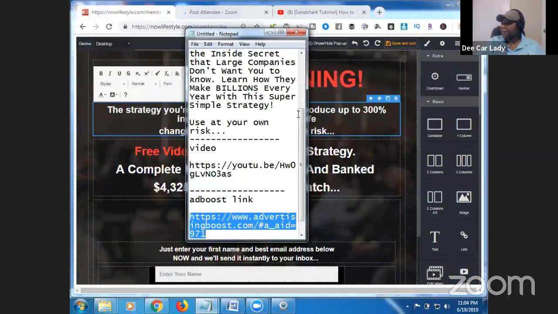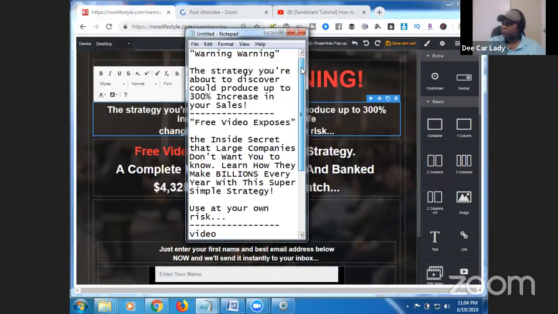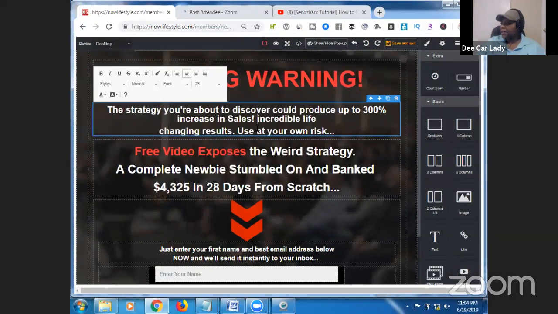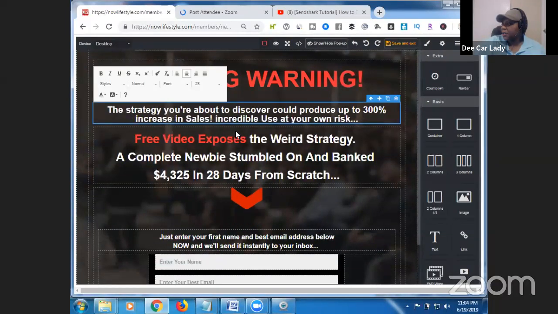All right, and the next thing that I want to go ahead and edit here, actually that's the only part that I want to change on that section right there. And it'll say use at your own risk. So I'm going to keep that part. I like the use at your own risk. All right, so just kind of backspace to get some of that out there. Backspace to get that out. Okay, cool. So I had that first section reading the way that I wanted it to read, nothing fancy.